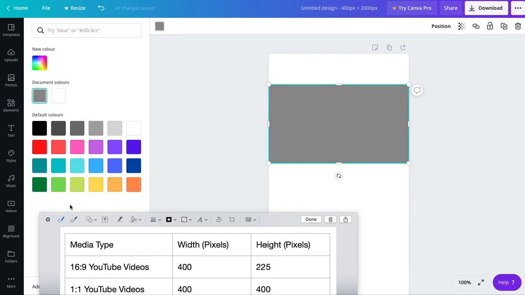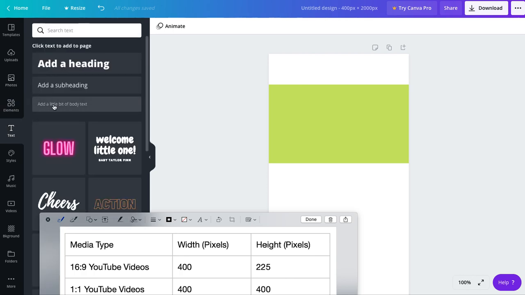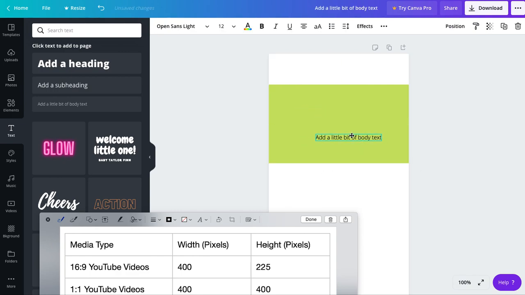Okay, and I want to make this box a little bit of a lighter color, so I'm going to make this a light green. There we go. So we now have our box, and now we're going to put our video inside the box. So we're going to put in a text box like so. And so there's our text box there. Now it can be anywhere inside this particular box, anywhere you like. So I'm just going to make it easier, and I'm going to move it over here, top left, and we want to make sure that the YouTube video fits on one line. So I'm going to make this a little bit bigger.